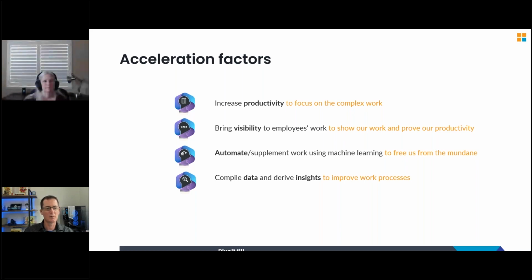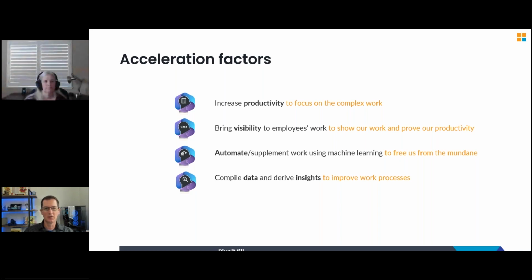And in each one of them, what we want to highlight is how each of these things in Microsoft 365 can help in different ways. And the 4 different icons you're going to see, and we'll repeat these as best we can, is about increasing productivity so that you can focus on the work that is less mundane, or some of the stuff that can be hard to pull together. So AI can help you do that, so you can focus on providing more value in what it is that you're doing.